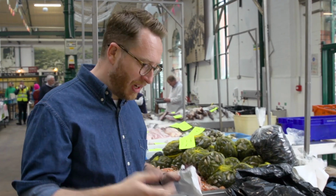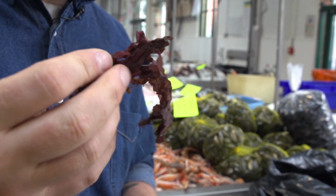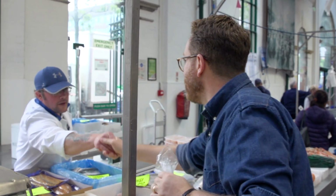Now look, this is really interesting. Fresh dulse, this is seaweed that's really prevalent in this part of the world. So salty. So delicious. Would work really well in mashed potato, actually. Thanks, buddy. Cheers, mate.